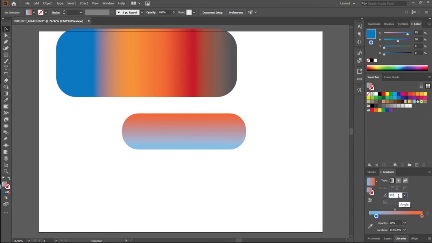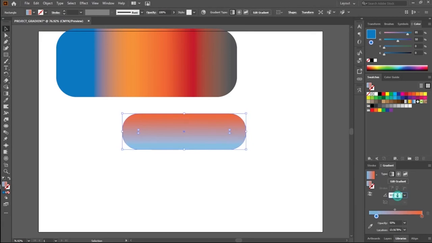Midway we have a change that has been 90, but if I type something like 180, sorry, let me select this shape, then I type 180 and press enter. You can see I've gone back to the original because there has been a rotation.